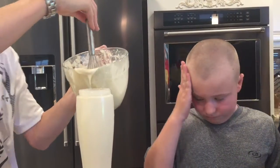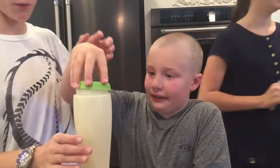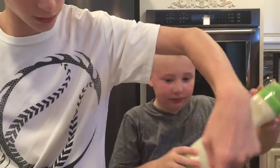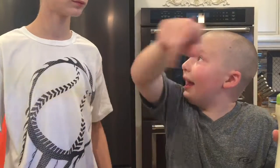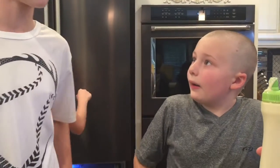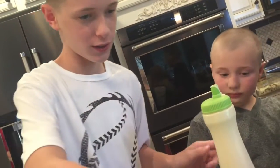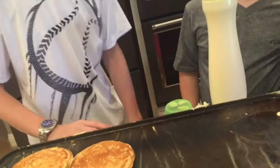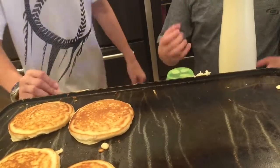What about we just do random shapes, right? Wait, what if you do a triangle, then put 2 more edges on it? That will make a star, right? Oh, one minute. So we could do like this, and then this, and then this. Wouldn't that look good? I don't know. It's just something.